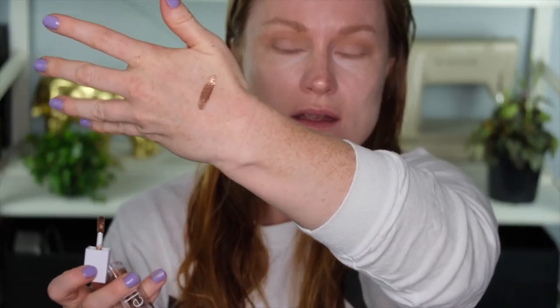Going back to the eyes briefly — I bought ELF's version of a liquid eyeshadow. It's a bit metallic and actually quite sparkly. I'm putting a little bit right in the centre of my lids and using my finger to move it about. When you spread it out, it's quite sheer — even though on my hand it looked like a lot of colour. I'm sure if I applied it heavier it would be more intense. I'll leave it like that for now and maybe do another tutorial with this colour going heavier to see how far it can go.